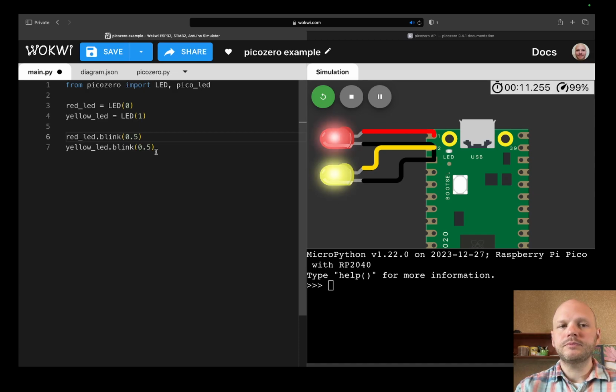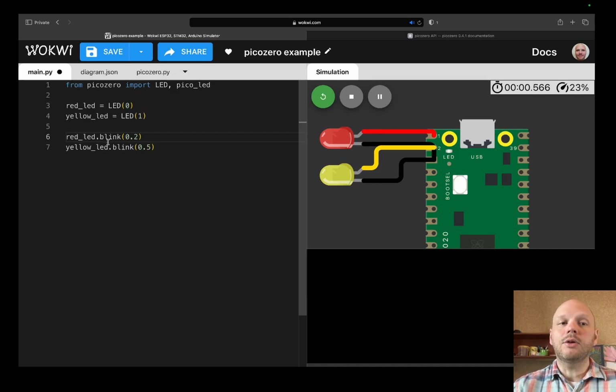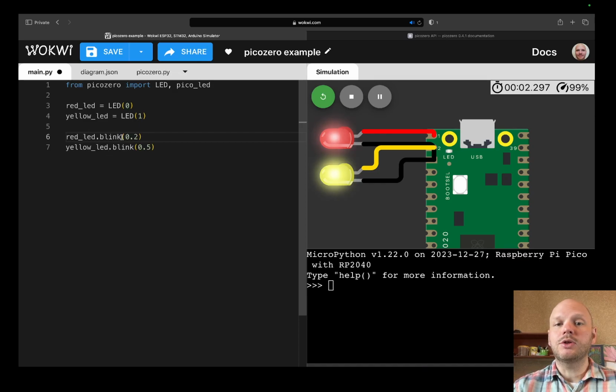Notice before we ran into an issue when we wanted to, I think I discussed this in a previous video, it wasn't possible for me to get these to flash at different rates because we had to wait on one to finish before the other started. Well, here I can actually have one of them flash much faster than the other because it's using timers in the background. So it's setting a timer. I don't have a while loop, so it's not having to wait on this to finish, and I can have them individually flash at whatever rate I want to because, again, it's using a timer. All right, so that's pretty cool.